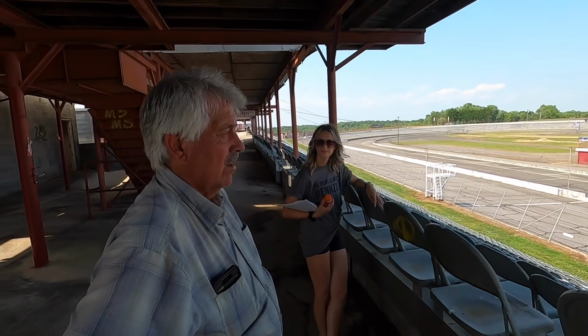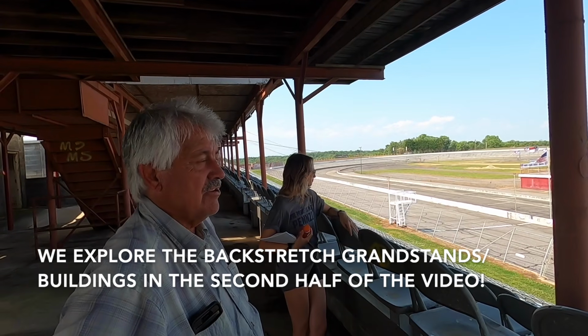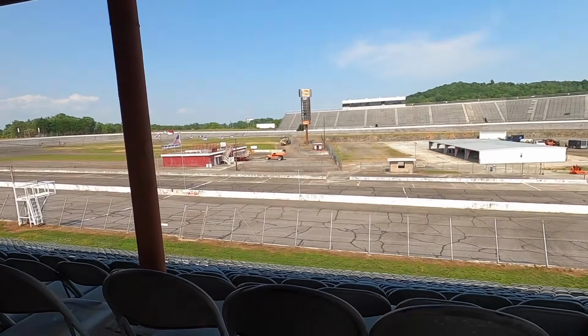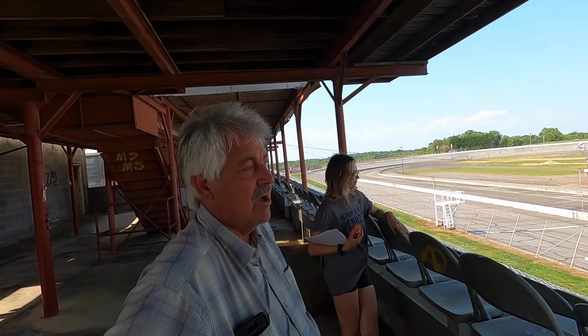A lot of memories in there for me. A lot of deals were made in there by Junior Johnson, and Dale Earnhardt Sr. made a lot of deals in that building. And Richard Childress? Yes. That little brown thing right there. Little brown building. Lots and lots of deals made in there. Why that thing? It looks like you could fit four guys in there. It was just one of Junior and Enoch's friends, Thurman Brown.